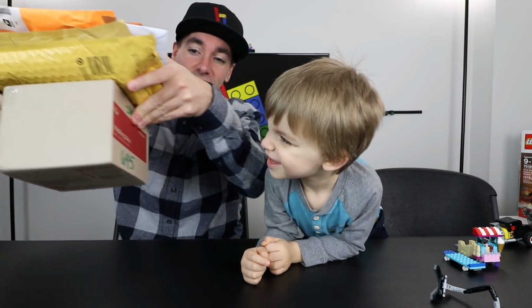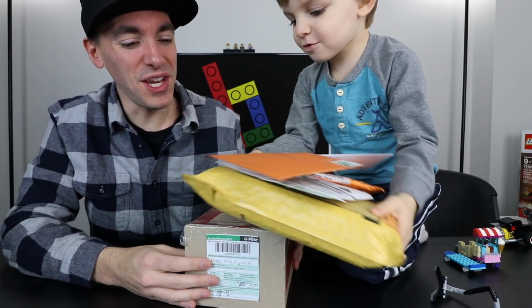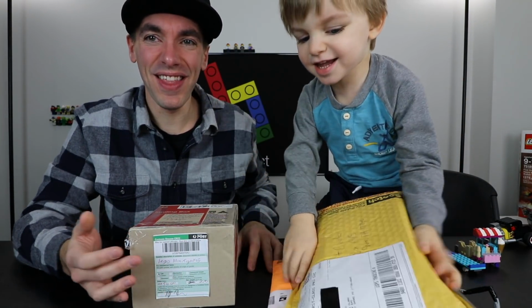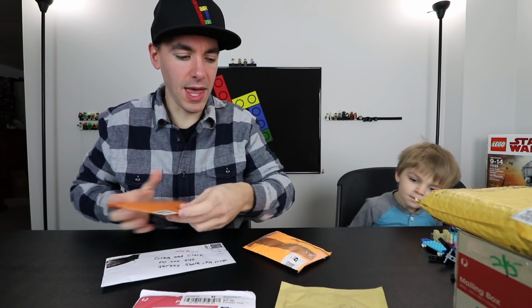On to today's business. It's officially mail time. This is going to be mail time day one of two. We actually got like 14 packages in the mail, and this is the first half of it. Somebody really loves mail time. It's a letter! There was a moment where I had this all organized. We typically do things from smallest to biggest, so that's what we'll do again in this video.